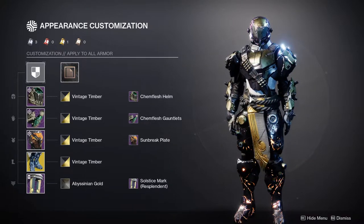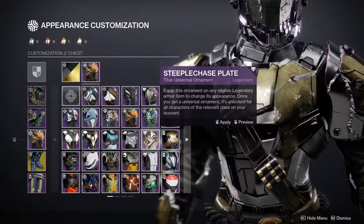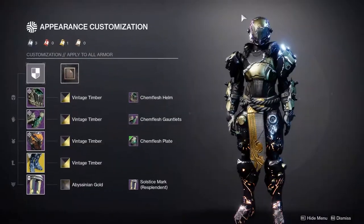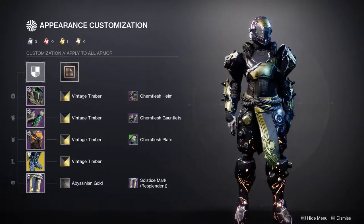I actually do love it. The chest piece, on the other hand, I also do love this chest piece. But honestly, just like the Chem Flesh plate, all of the Chem Flesh would look fire with all of this, with the Antaeus Wards, honestly.